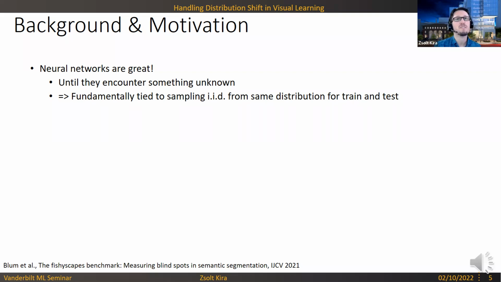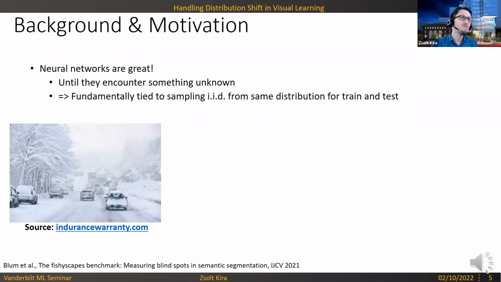And this is tied to some fundamental assumptions that we've been making throughout machine learning related to IID assumptions, and specifically that we're sampling from the same underlying distribution, both for the training and testing data. And of course, in reality, when you train on something and try to deploy it, for example, on a self-driving car, you will have to deal with changing distributions of data.